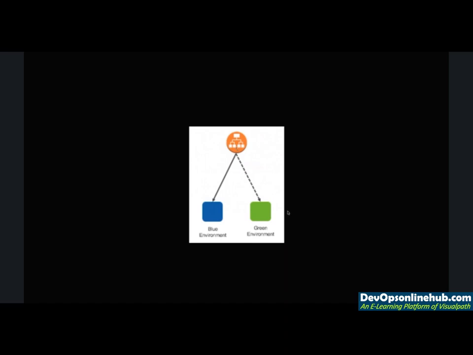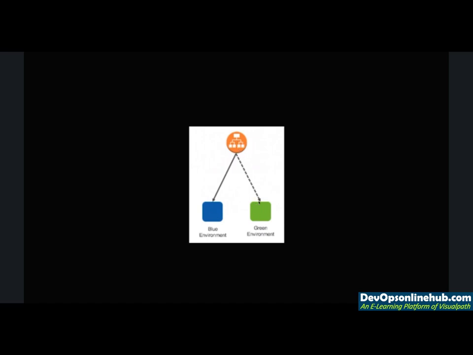And one more thing: when you want to deploy new code, you create a green environment, and before you make it live, you can test your green environment, run your test cases, or run your live testing on the green environment. And once you are satisfied, then only you switch your traffic to the green environment.